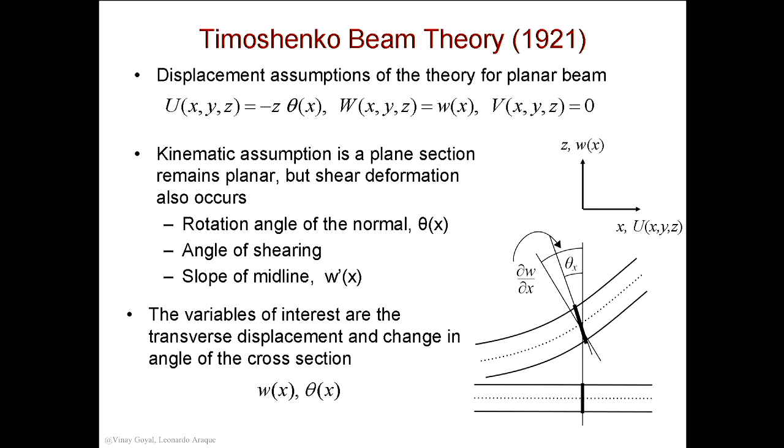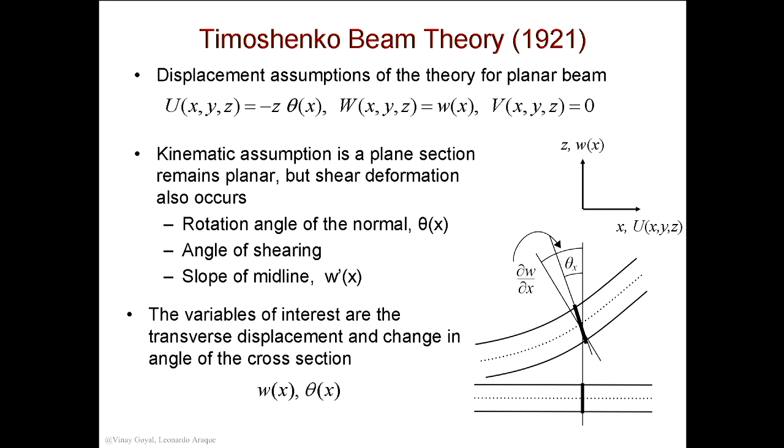Okay, I want to ask you one question then. What is the change in angle? If I start at 90 degrees, what is the change in angle right here? Because that cross-section changed angle, right? The cross-section relative to the neutral axis: if I took a square here, what is that angle? 90 degrees, right? So I started with 90 degrees, and now in this deformed state, this cross-section has an angle relative to the straight line here. So what is the angle change relative to the neutral axis? I start at 90 degrees.